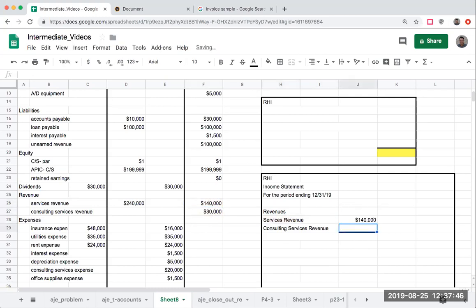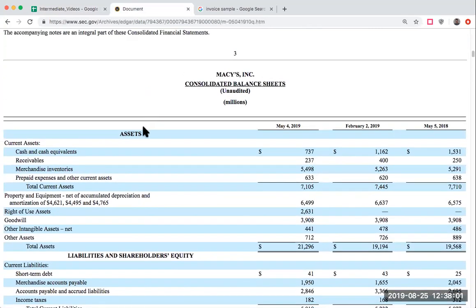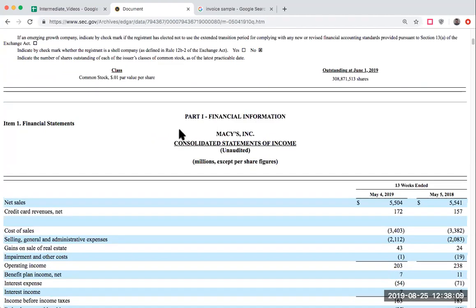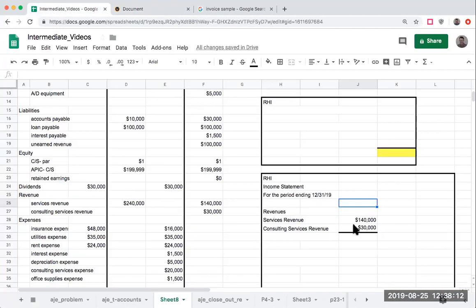Also notice, when I'm pulling these balances over, even though these are credits, I'm not saying debit, credit on any of the financial statements. If you do that on a test, it's not going to be a good thing. If you look over here at Macy's, do you see any debit or credit on the balance sheet? Absolutely not. It doesn't happen on the balance sheet or on the income statement. We're just listing out the values. Okay. So again, that debit credit part is just to help us as accountants make sure that we're on the right track. So my total revenues is going to be 170,000 less my expenses.